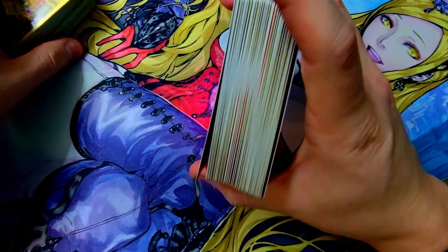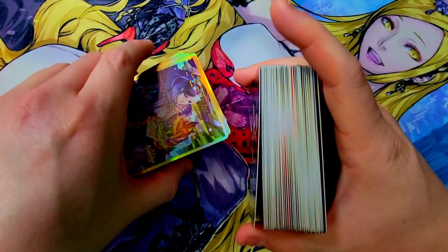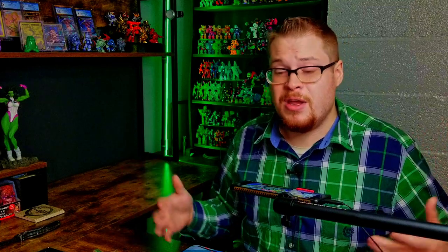These two stacks are just massive. That is the J-Ruler collection for the 10th anniversary of Force of Will — super cool. As a fan of the J-Rulers, this was awesome. If you're a fan of Force of Will, go pick one of these up. If you're not a huge collector, you could probably pass since it is quite expensive for the double foiling and all the cards. I kind of wish there were a few extra exclusives beyond just the J-Rulers — just something a little extra. But overall I'm happy with it, it's a really cool product and I'm glad they did something for their 10th anniversary.